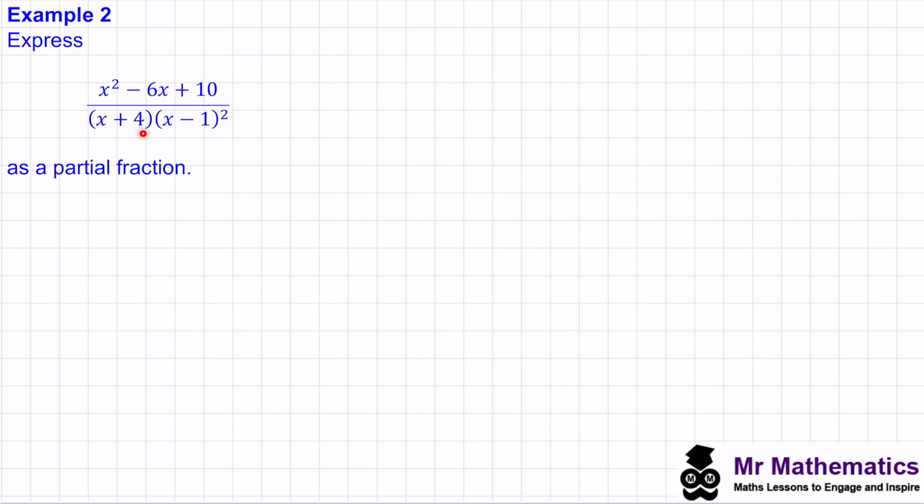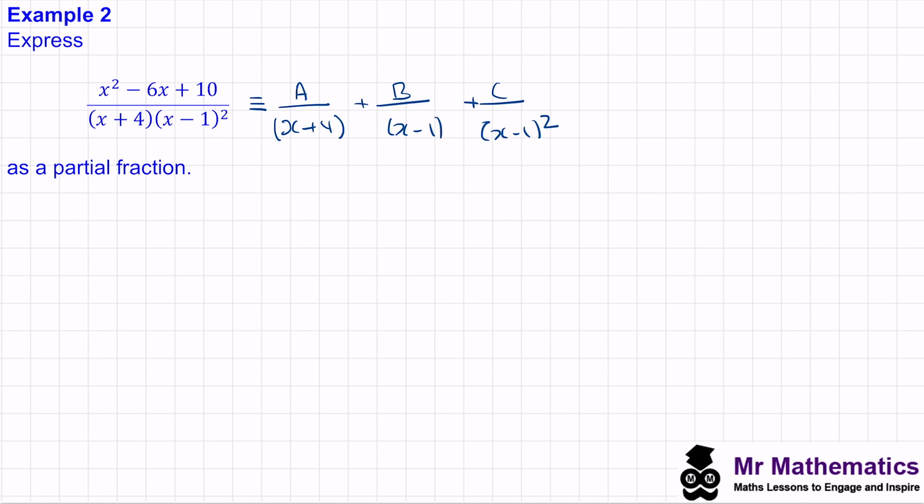So to express this fraction with partial fractions, we need to factorize the denominator. So we'll make this identical to a constant a over our first linear factor, x plus 4, plus a constant b over the first factor, x minus 1, put this in brackets as well, and then the repeated linear factor of x minus 1, so plus c over x minus 1 all squared. And now we need to work out the constants a, b, and c.